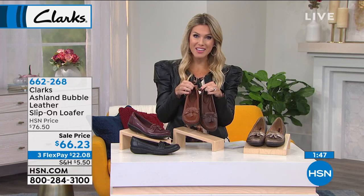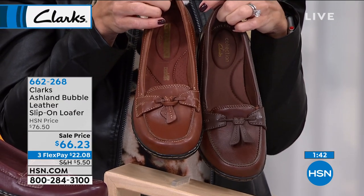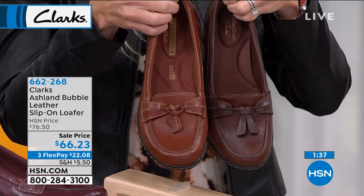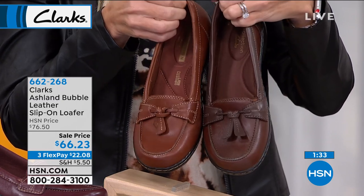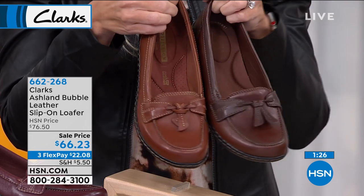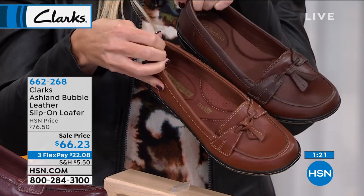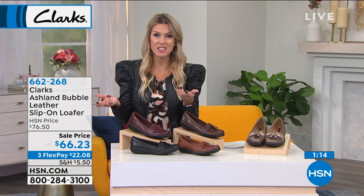Regina was wearing it in the burgundy. All 360 degrees of the upper is genuine full-grain leather. Here are my two browns — the lighter shade you order in tan leather, the darker shade in brown multi. I wanted you to see them side by side. The tan has more of that lighter tone, and the brown multi is richer, darker shades of brown. The tassel's not going to move, it's not going anywhere — it's a beautiful finishing piece. Notice the insole — that footbed is dyed to match. I just think that's brilliant.